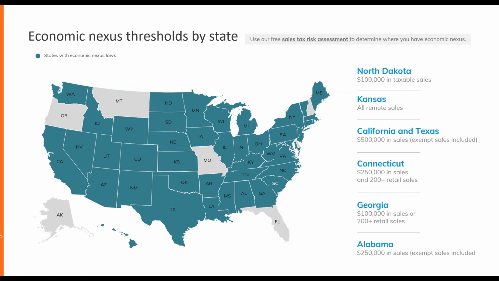And that's economic nexus. Economic nexus is where a state will require that a business maintain compliance within their borders, not based off of their physical presence, but rather off of the number of sales that you commit or that you ship into their states, and the gross revenue that you sell into their states.